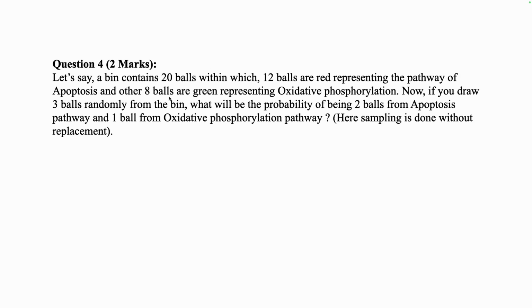So we have 20 balls which are divided into 2 parts, 12 and 8. 12 are red balls, 8 are green balls. Now we are randomly drawing balls from the 20 balls and we get 3 balls. And in this question, what is asked is the probability of 2 balls being red and 1 ball being green. Please take a few minutes and try to solve this question.